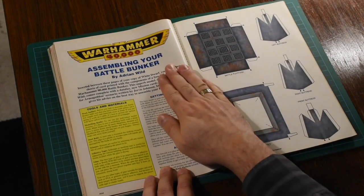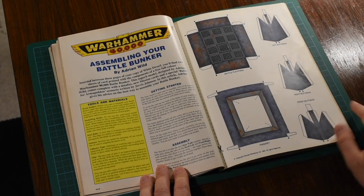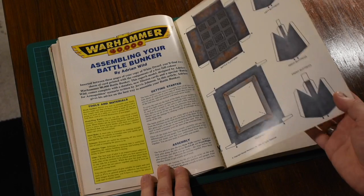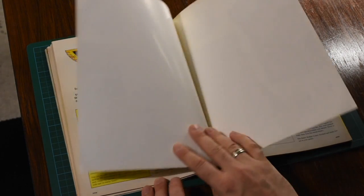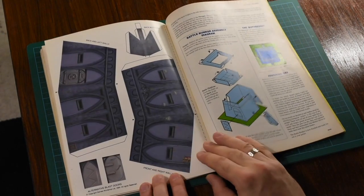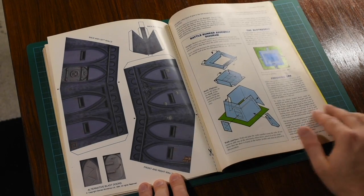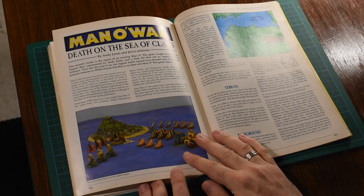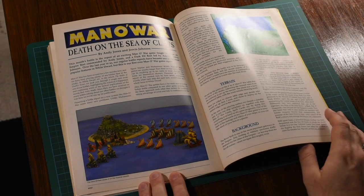Here comes the bunker itself. It's printed on thicker cardstock, and you are actually encouraged to photocopy this page if you need more bunkers. The building instructions. More Manowar stuff.